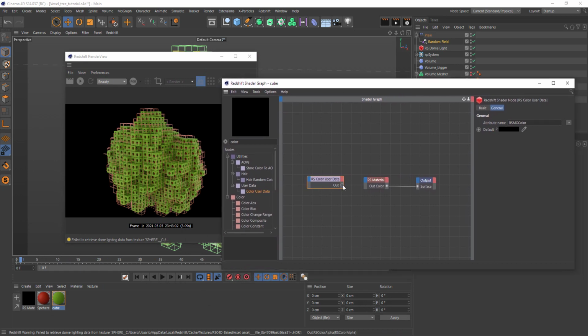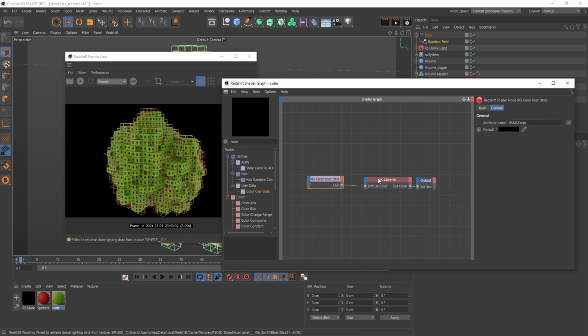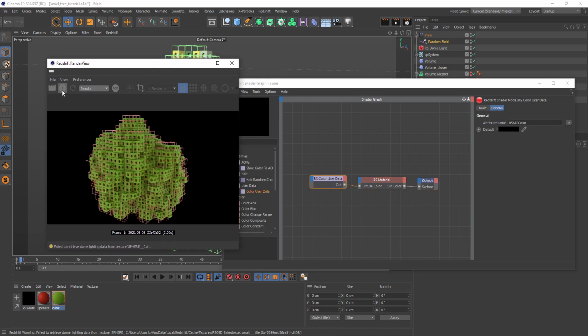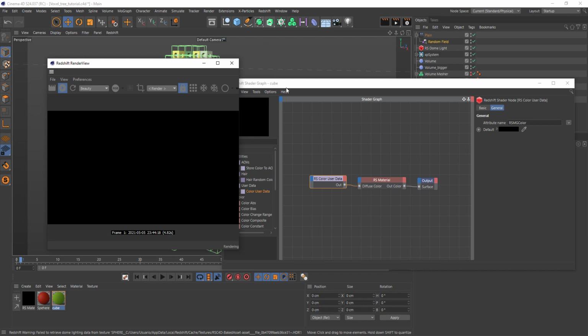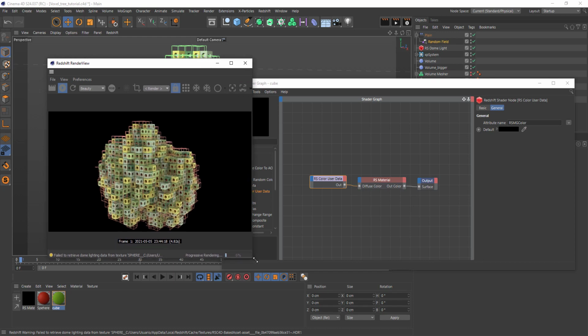So I'm going to connect this color user data to the basic property diffuse color, right? And if I press play on the Redshift render view, we are going to have the correct result. And voila.